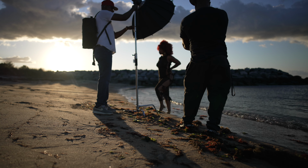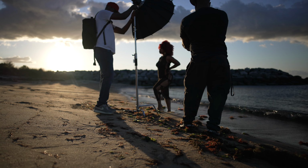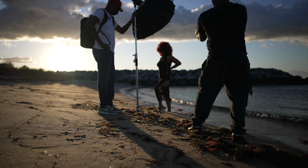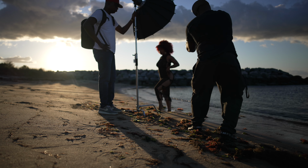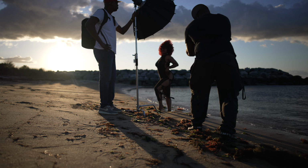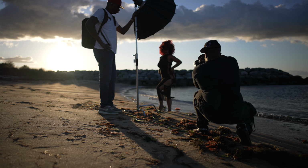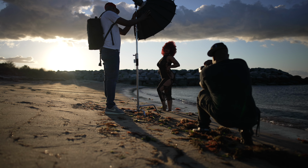Alright, I had to put the camera down and have Manny hold the softbox because the wind was just so strong. But yeah, we're going to continue to use the sun as a really good backlight and really highlight her from the background because it's so strong. The oranges are really nice and they just created an amazing image.